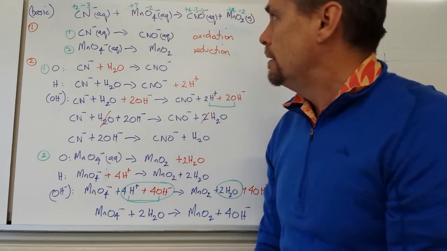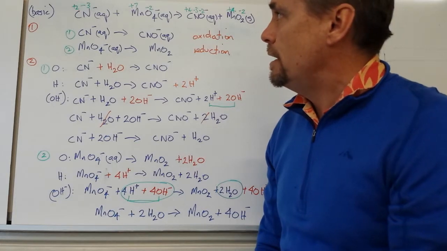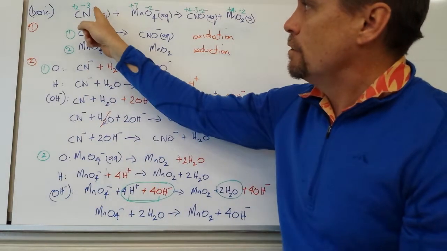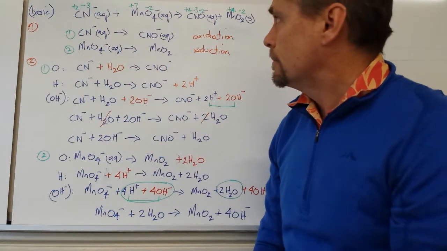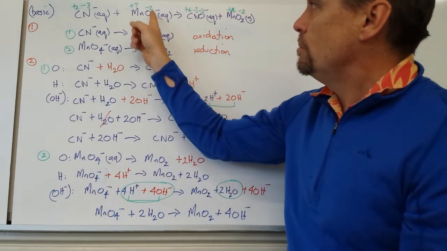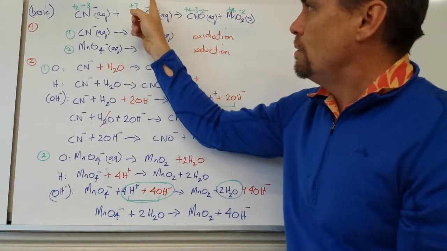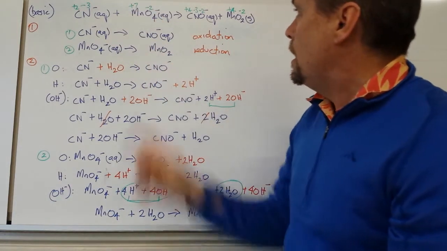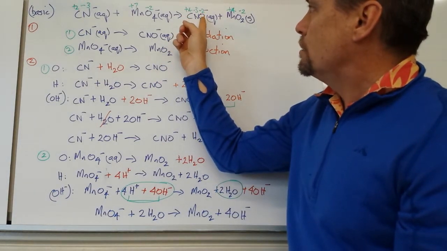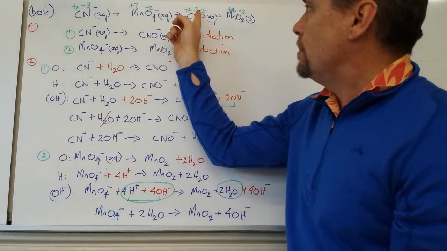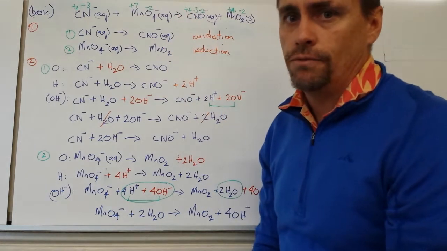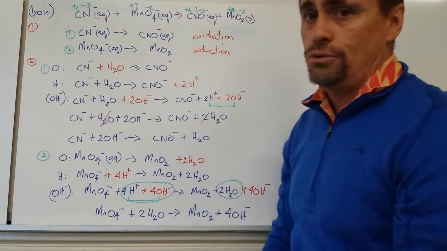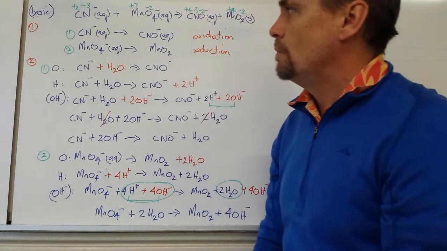So if we look at our cyanide, nitrogen will be -3, leaving us with +2 for the carbon to give us an overall charge of -1 on the ion. For our permanganate ion, the oxygen will be -2, giving us -8 overall. We have a -1 charge, which means our manganese must be +7. Our cyanate ion, our oxygen must be -2, our nitrogen -3, which means that our carbon must be +4 oxidation state. And our manganese dioxide, our oxygen will be -2, meaning that our manganese must be +4.